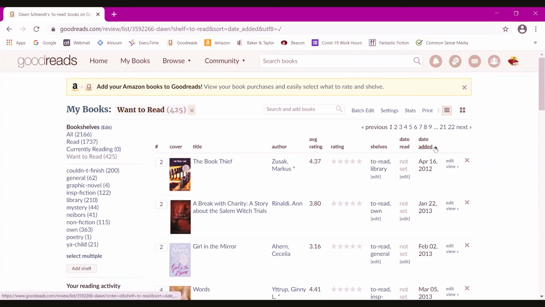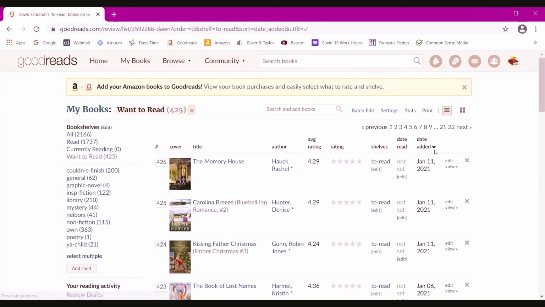If you click that little arrow, it'll reverse the date added and sort from newest to oldest. So that's kind of nice, because sometimes I get on this kick where I want to start with the things I've marked a long time ago to read and kind of clear them out and read them or not. And that's one way to do it.